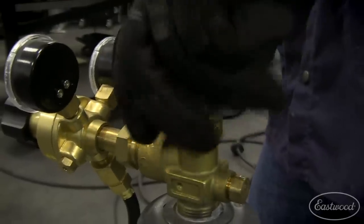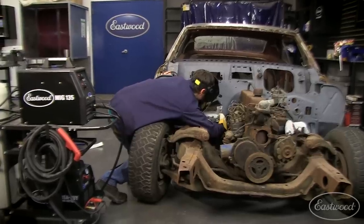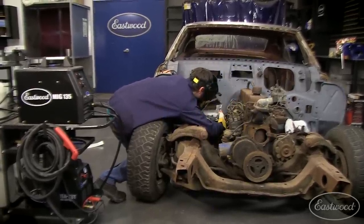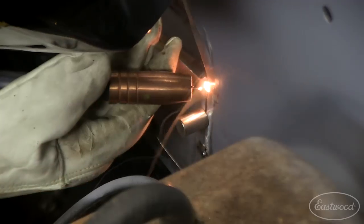The MIG 135 is perfect for patchwork like this. We include the .023 wire, so it's ready to go for thin sheet metal. When you're using these stitch weld magnets, it's best to get about a half inch away to ensure the magnet doesn't affect your weld.